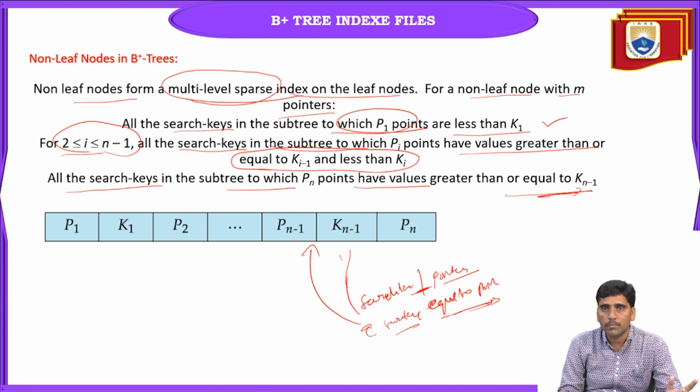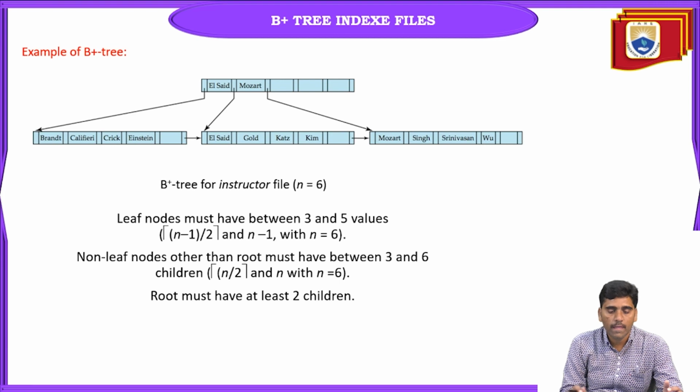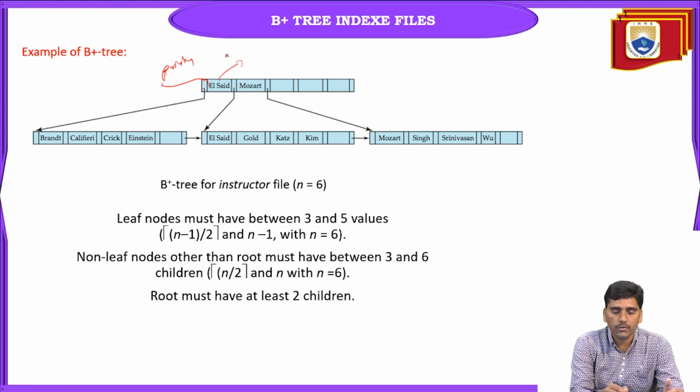So now the pointer points to the particular record, and the record which is pointed to by the search key value is going to be displayed. So here is another example of the data. Suppose here the B plus tree points to both search key values as well as pointers, with each node having both pointer and search key value.